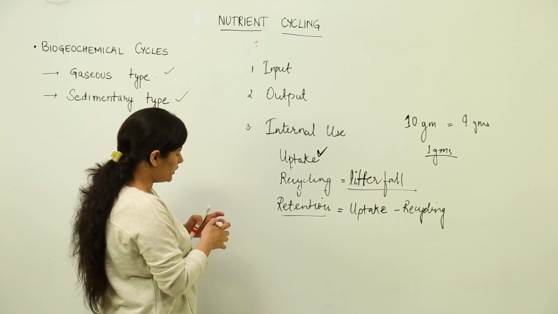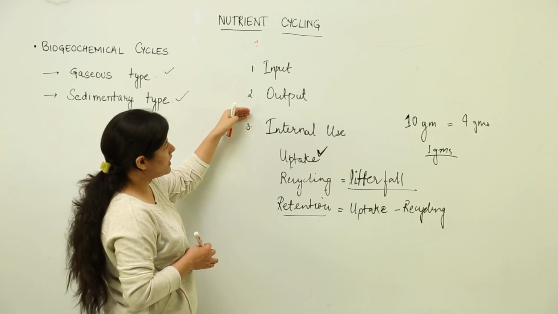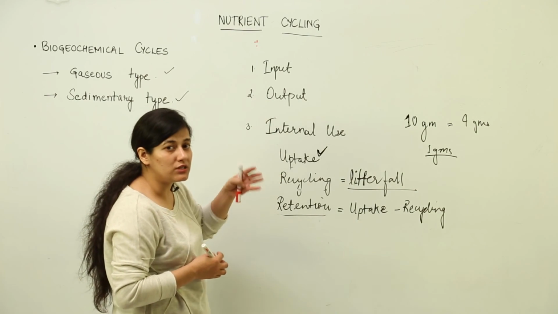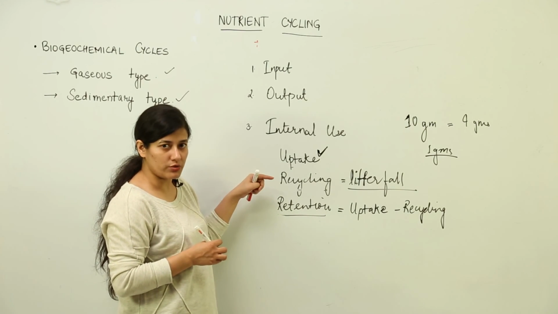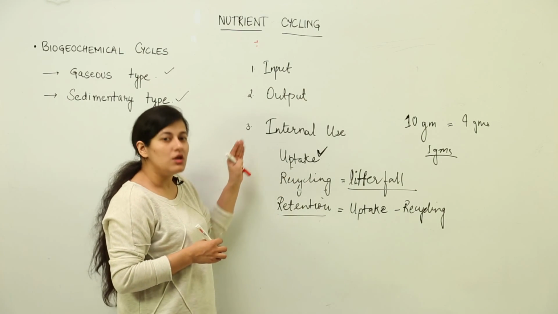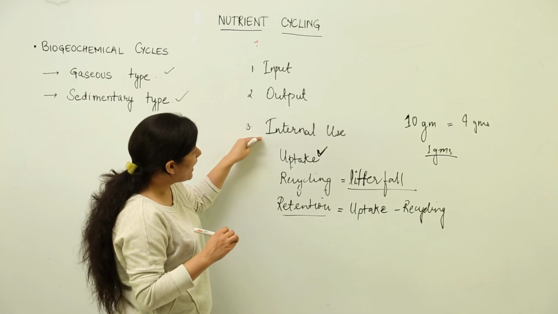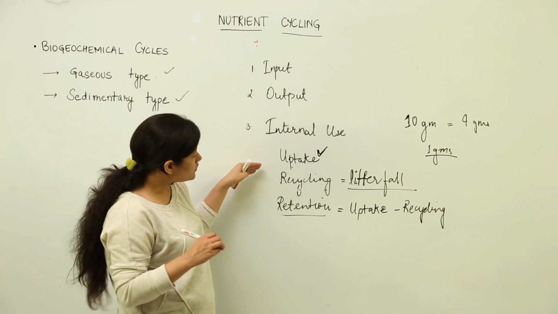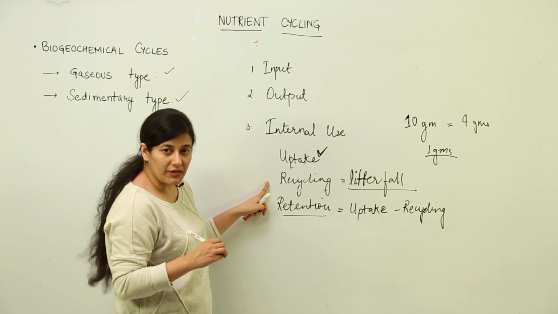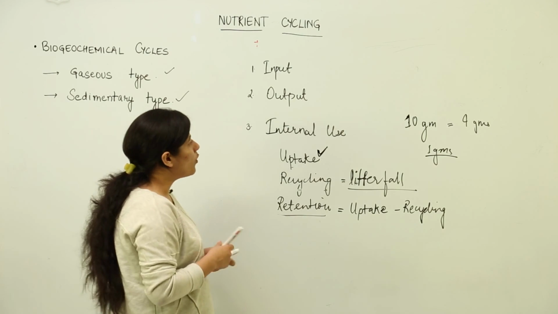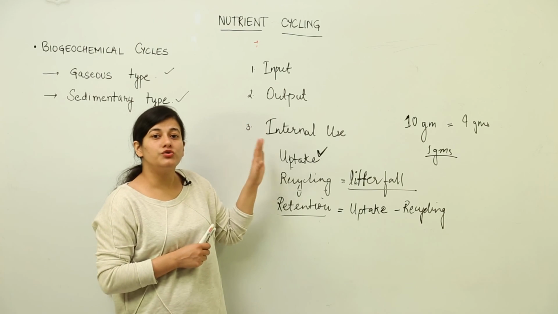So this is what happens in the nutrient cycle: there is an intake of the nutrients, then there is output of the nutrients which is visible in the form of biomass. There would be an exchange between the two ecosystems, where one ecosystem could be related to the other by the exchange of nutrient cycling, and then there would be internal use which would be done by these 3 steps. First there would be uptake, then there would be recycling, and it would be moving from one source to another, and that would be the component of nutrient cycling.